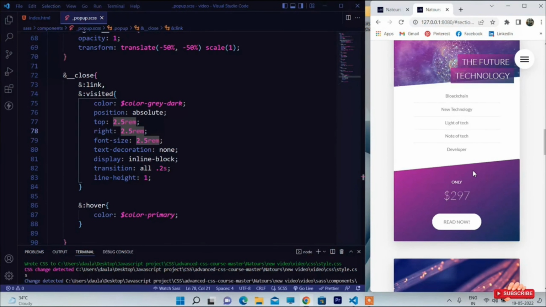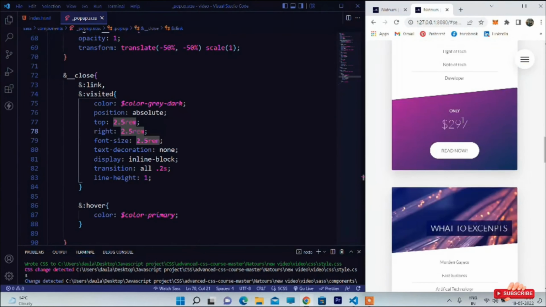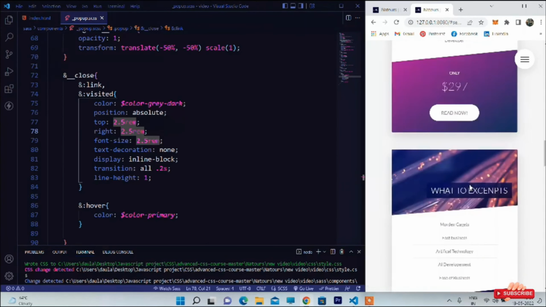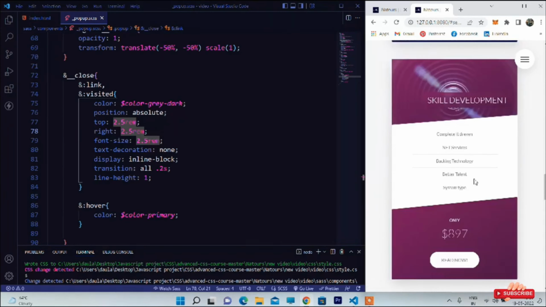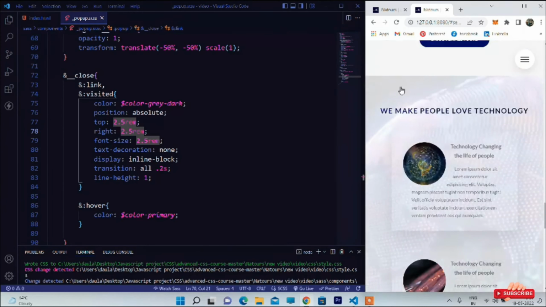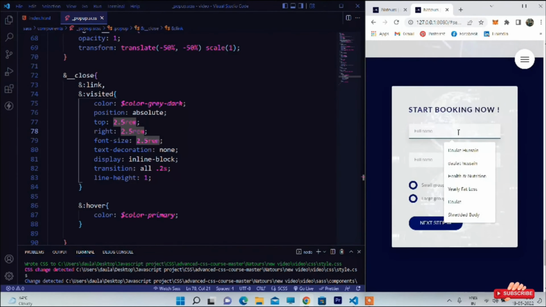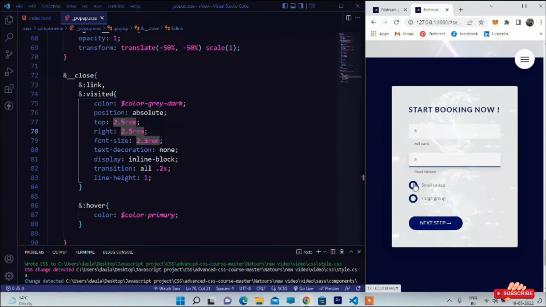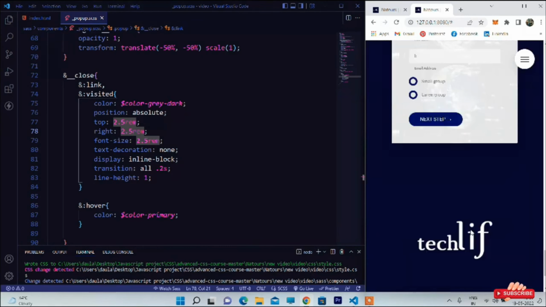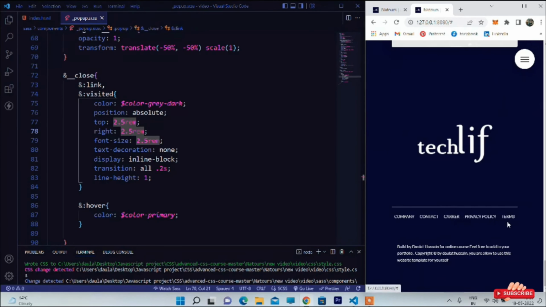So this is also a great one. Nice hover effect, everything is center aligned, also looking great. This one, this is the form, which is completely different from the desktop, and this is the button, this is the photo, and this is the navigation with nice hover effect.